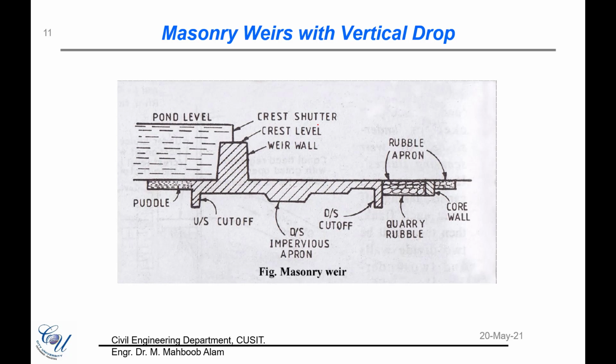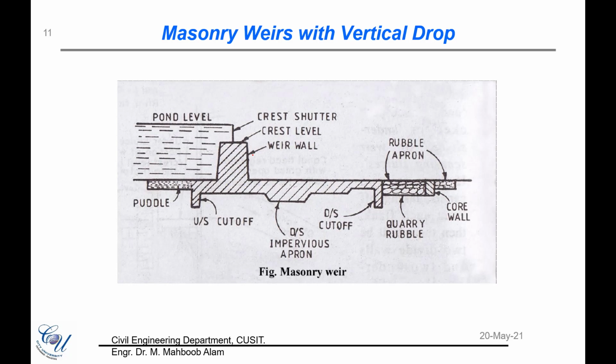You see, this one is basically a masonry weir with vertical drops. What we mean by vertical drops is that this weir, and this is, by the way, the section of a particular weir, you see, most of the water here is stored by the weir itself, and a very small portion of the water is being stored by this gate or the shutter that is being installed here. The walls of this weir are almost vertical, but it is possible that we have sloping walls on the downstream and upstream side.